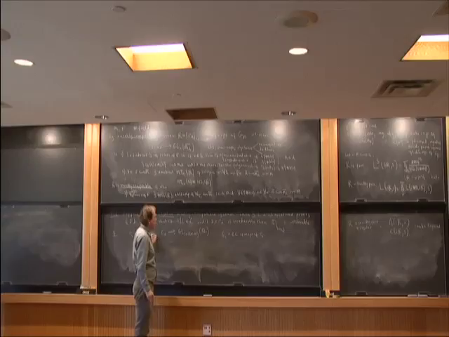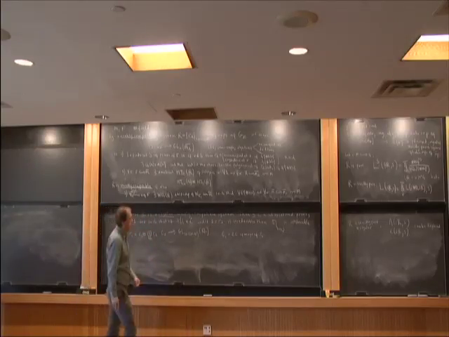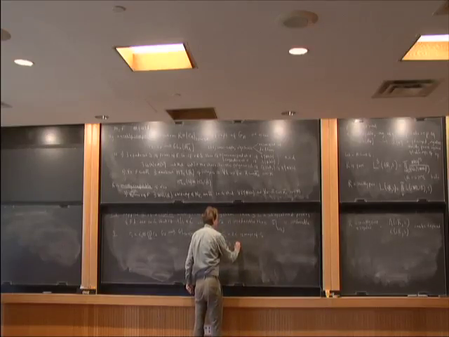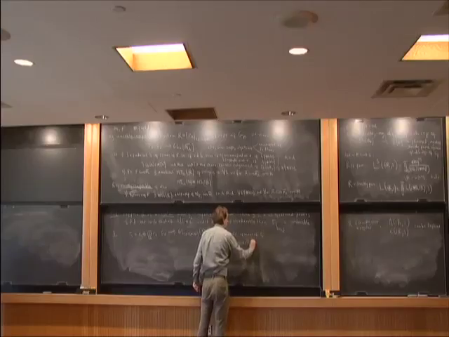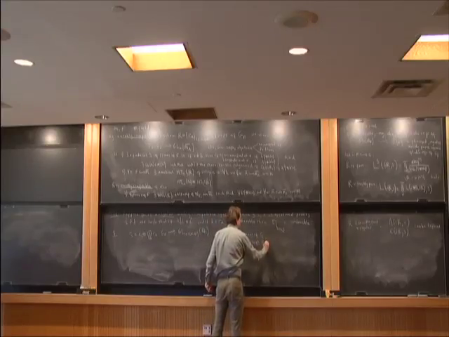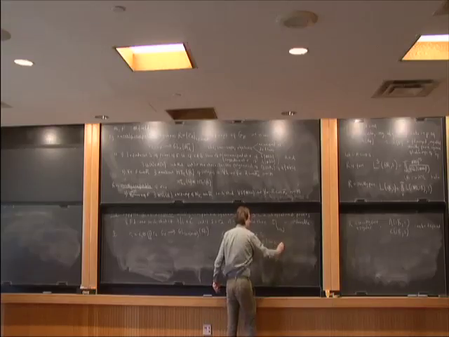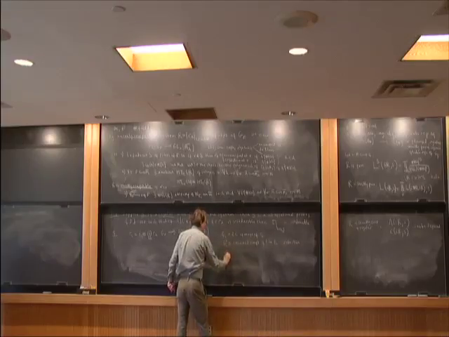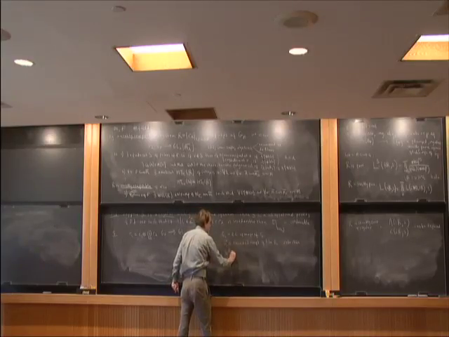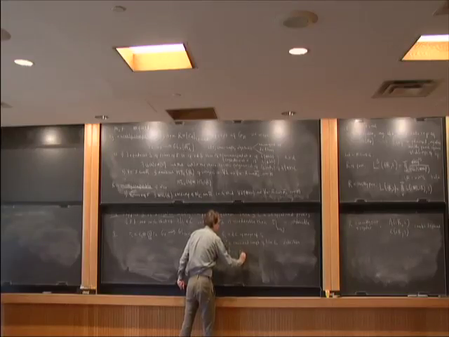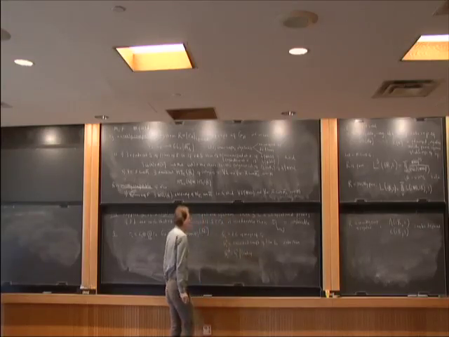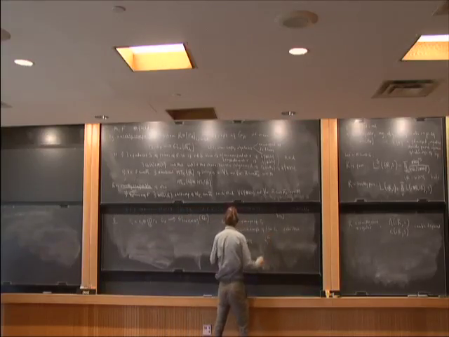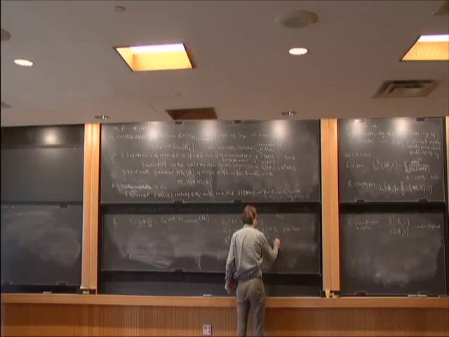Because I'm assuming everything in sight is semi-simple, this will be a reductive group, maybe not connected, so I'll let G_l^0 equal the connected component of the identity in G_l, so this will be reductive. I will let G_l^ad equal G_l^0 modulo its center. And I will let G_l^sc be the simply connected cover of G_l^ad.